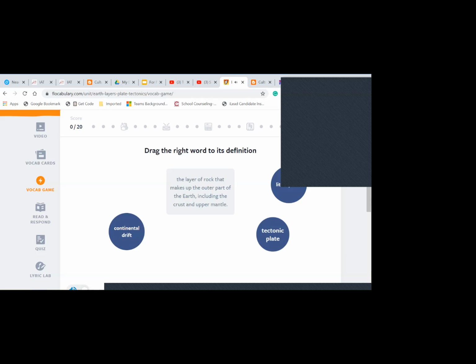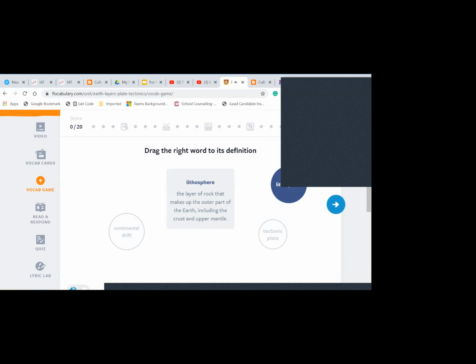So you drag the word to the right definition. When it's right, it's right. When it's wrong, it tells you the wrong one, and it tells you the right one. And the students keep doing this. So they can keep doing it for more and more practice, but it makes them really get better at it. And the encouragement is when the beat gets better.